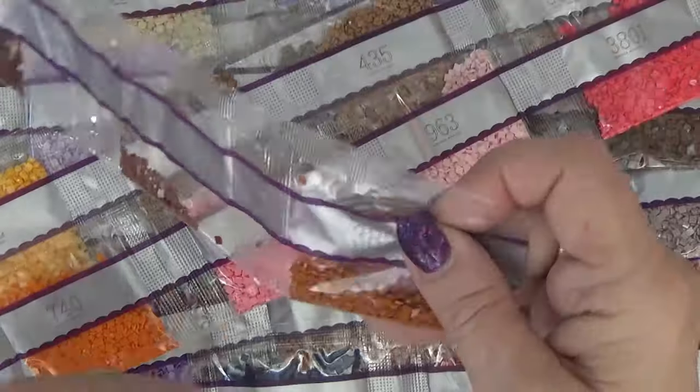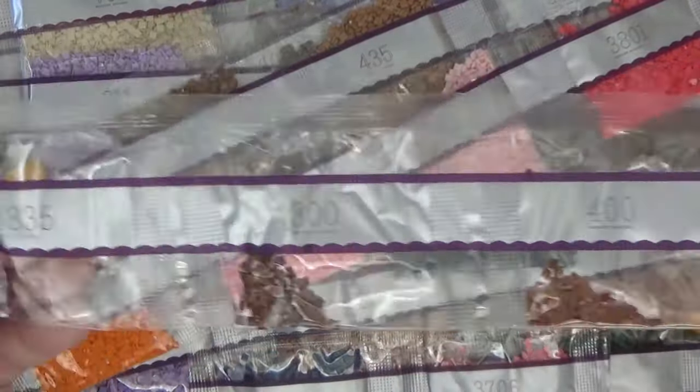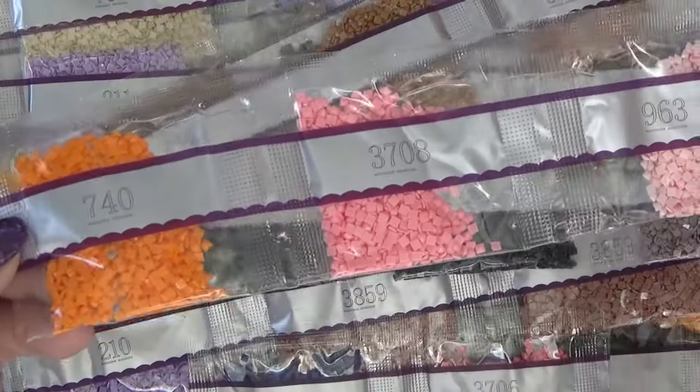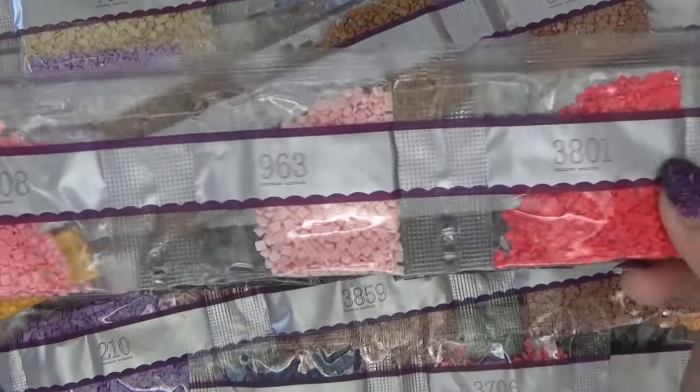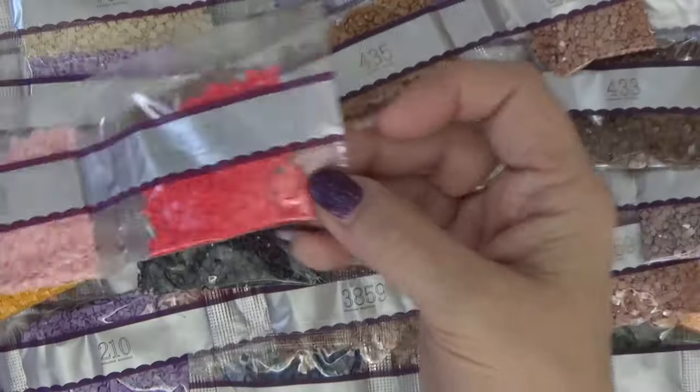Okay, these are a teeny tiny amount of these colors, so you really have to search for them. Look at that bright orange. Oh, and that fuchsia pink. Wow. Hot pink.